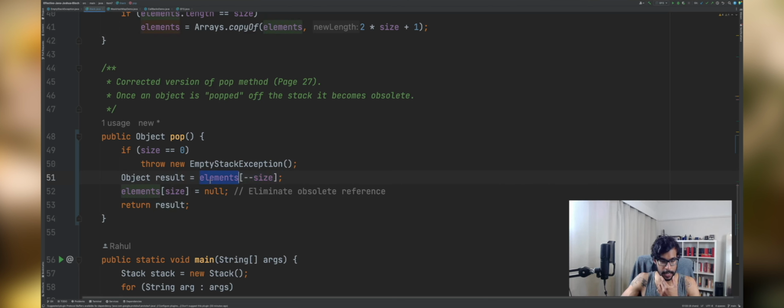Whatever the elements array returns after we reduce the size, we assign to result, and then we null out that location in the array. That's where the elimination of the obsolete reference takes place, and we return the result afterwards. We assign it to result and return the result, but we ensure that the element at the index we return is nulled out.